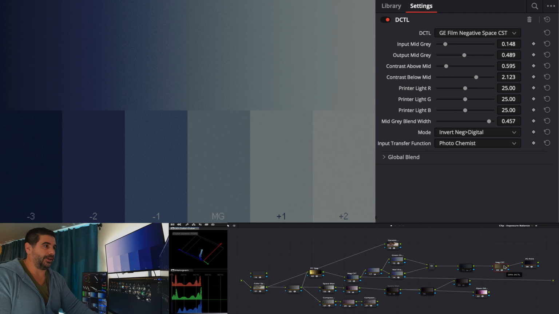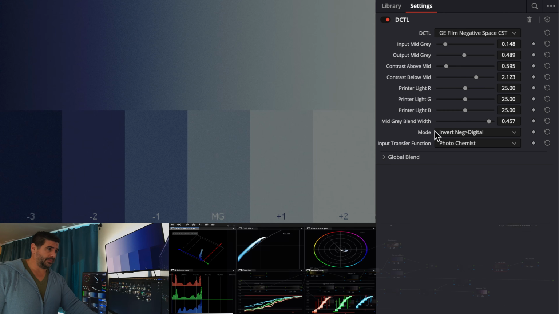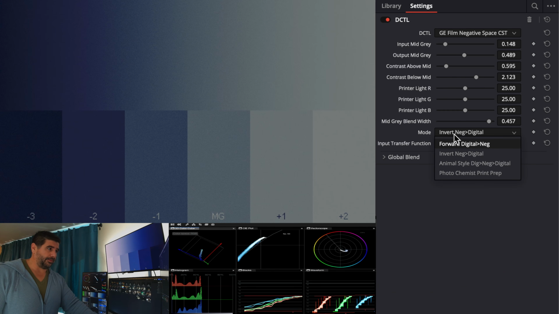Now it's going to update the node label, so you're going to want to change that to print CST, like so. And what you're going to do is flip this, all the settings are the same, from invert negative digital to forward digital back to negative.